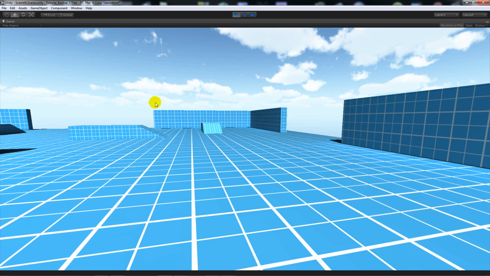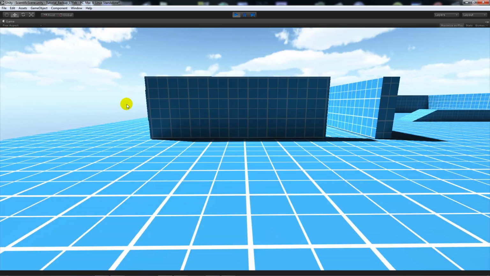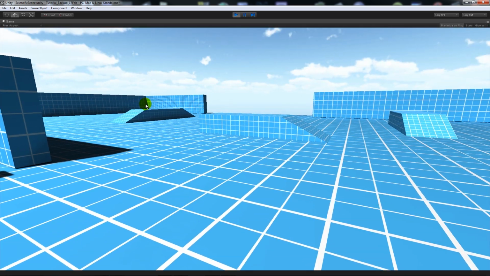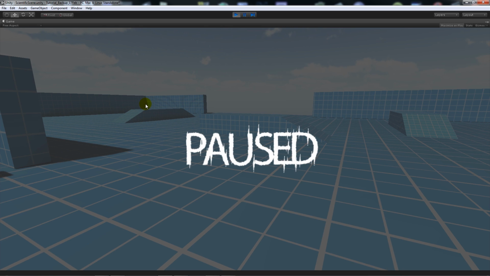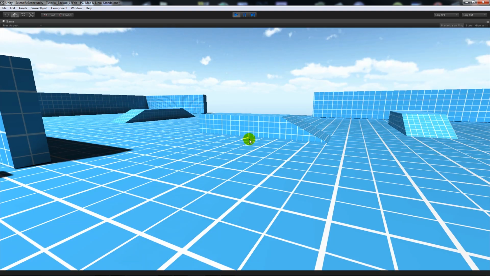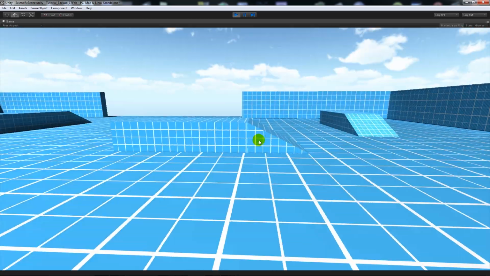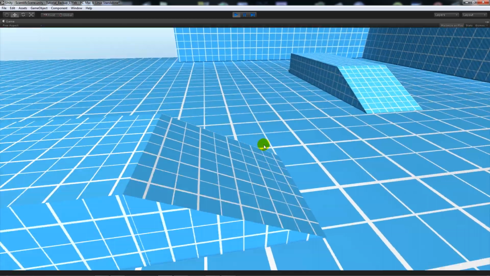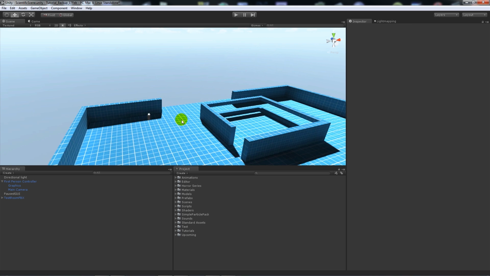So normally what you could do is run around your scene and do whatever you need to do. But if I press P, we'll get to a pause screen. Obviously you can see that it looks like it's paused, and if I try and move around or look around or anything, I can't actually do anything. And I press P again, we're unpausing the game, and I can move around and do whatever once again. So I'll get straight into it today.